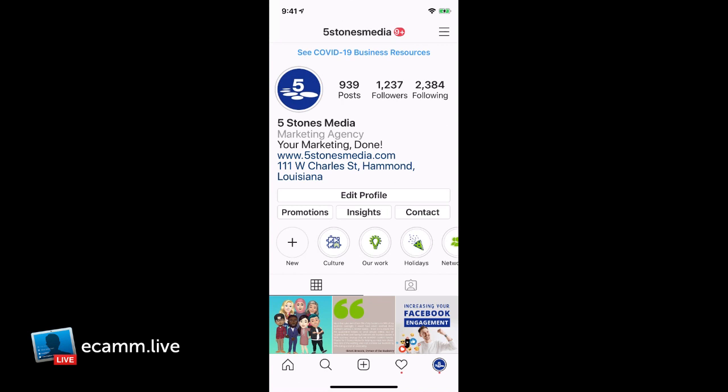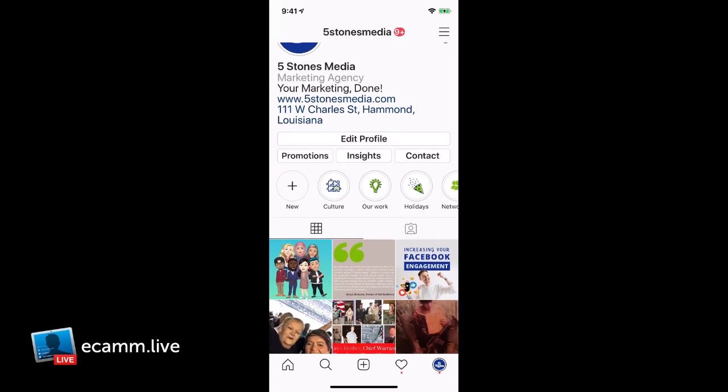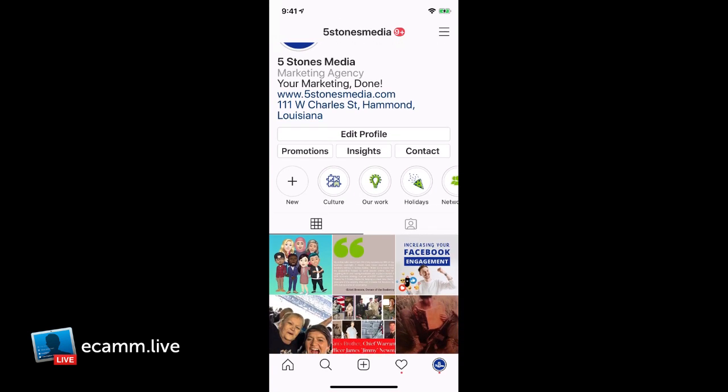The first thing I want to show you is that there's a good profile image, and a good, simple, effective bio. Under where it says edit profile, promotions, insight, and contact, there are those circles, and that is where you can save your Instagram stories forever in categories.